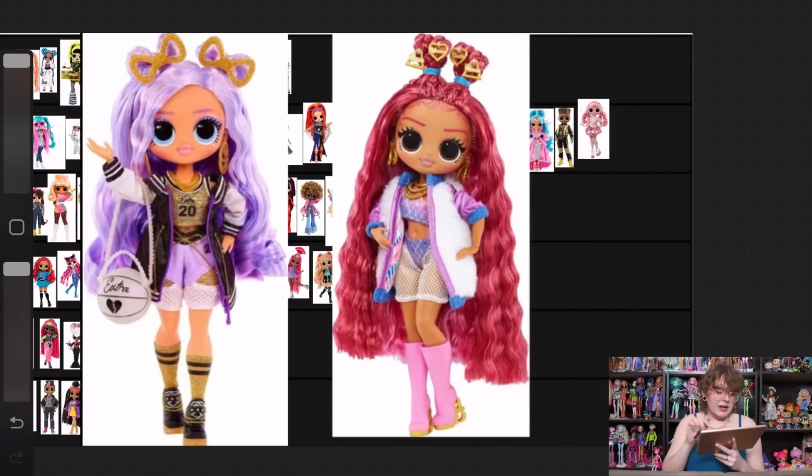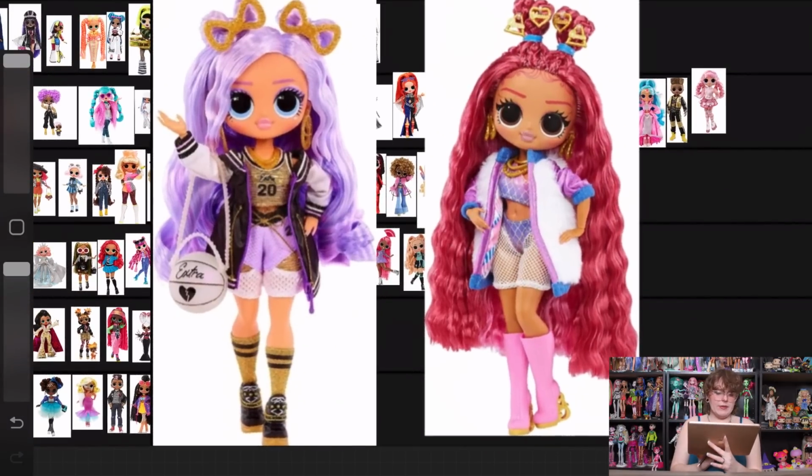Okay, Sparkle Star and Golden Hearts. Why do I feel like these look so similar? I did not intend to put these on the same layer, this was completely accidental. But tell me that this is not the same character in different fonts. They both have the crop top and the bike shorts. Both of the bike shorts have a fishnet element. They both have a jacket on top. They both have space bun sort of hairstyles with accessories in them. Even the purples they have are kind of similar.